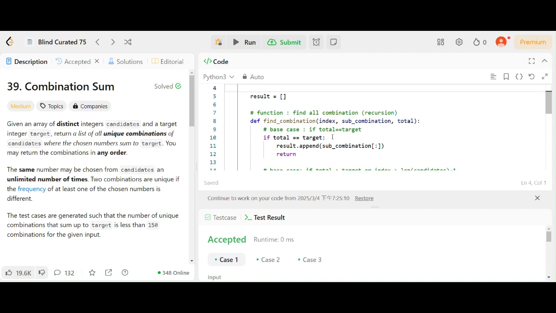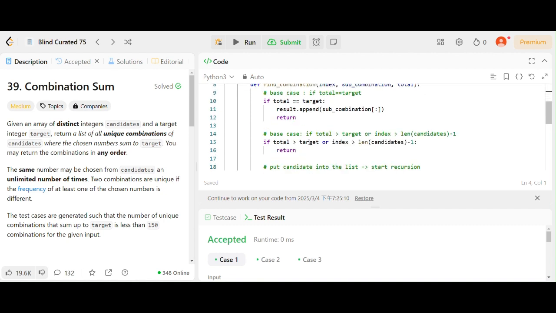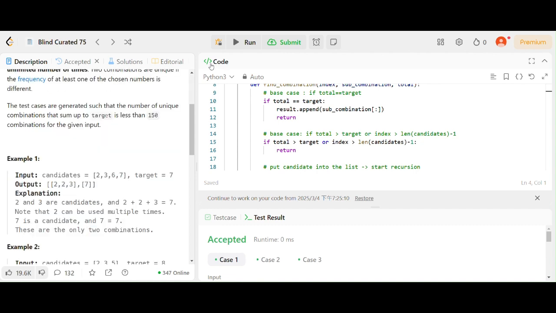And also we use recursion here. So the depth of the recursion depends on the target, which means how many numbers we will go through to reach the target. So that is the depth of the recursion depending on the target.